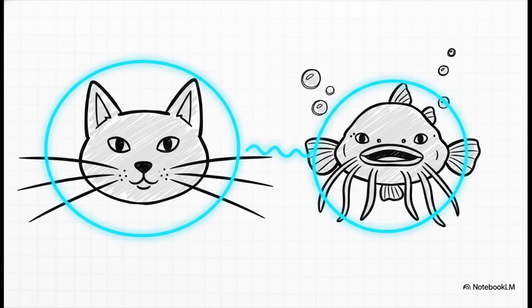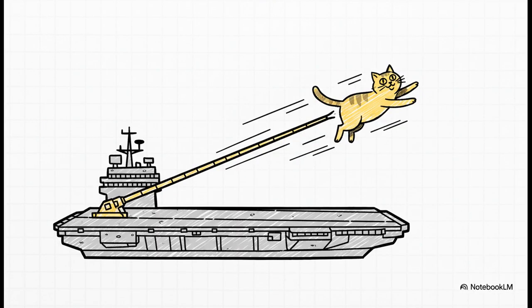Now this is where it starts to get a little weird. A cat can also be shorthand for a catfish. Yeah, no fur, no paws, lives completely underwater. The only real connection seems to be the whiskers. That's a pretty fragile thread connecting two completely different animals. And the jumps just keep getting bigger.